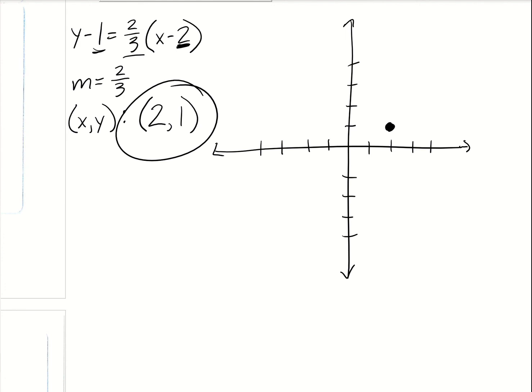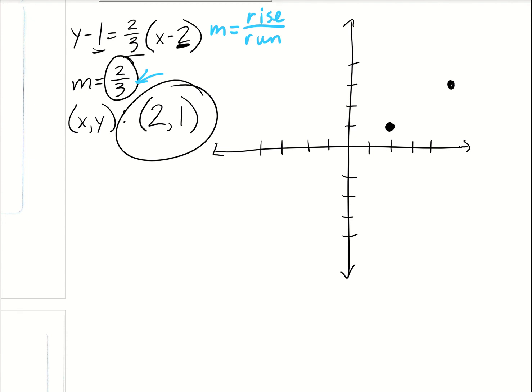All right, now we have our slope, 2 over 3. Remember that our slope m is rise over run. I'll write this in a different color so it doesn't get confusing. We have 2 over 3 right here, so that tells us that we need to go up 2 and then over 1, 2, 3.